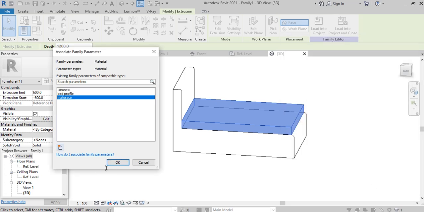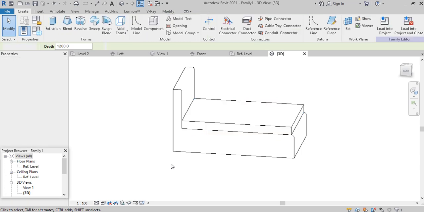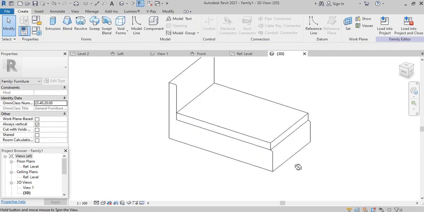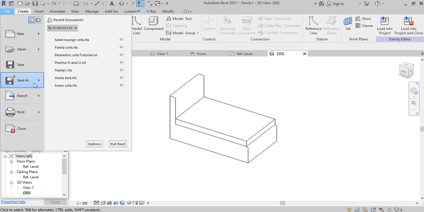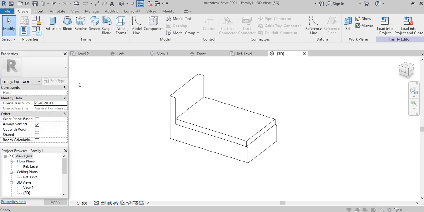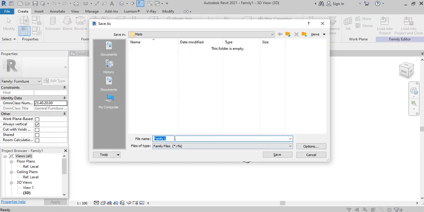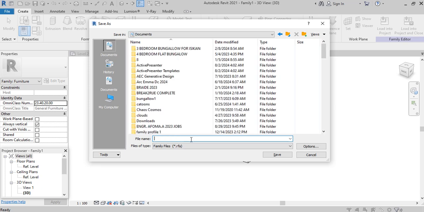Say OK and you click OK. Now we have this here. Now let's save it. To do that, you go File, Save As, Family, and then we can call this Family Lounge Bed.